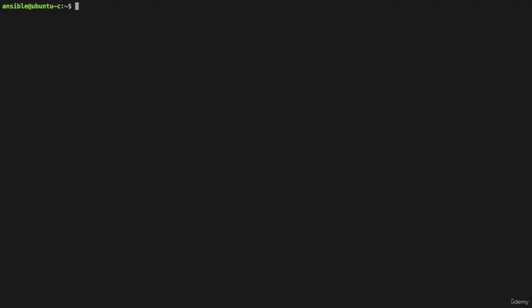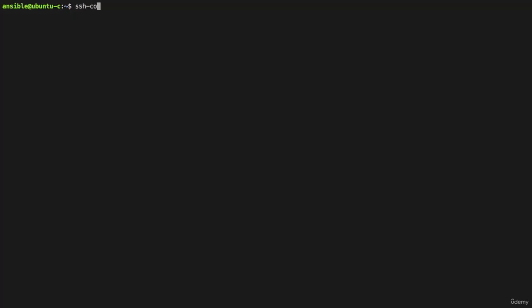We could technically copy the contents of the public key to the authorized keys file on a remote system. However, if we were to do this manually, we'd also need to make sure that the permissions of the authorized keys file and the .ssh directory are correct. Otherwise, SSH will reject it. There's a much more efficient way to do this. This is with a tool bundled with SSH known as ssh-copy-id.